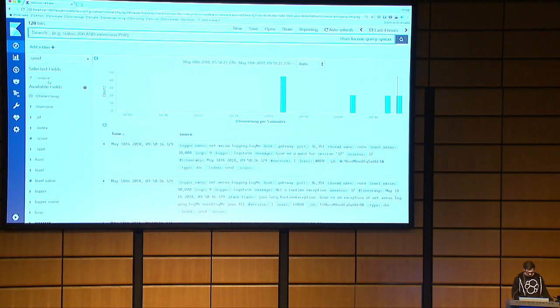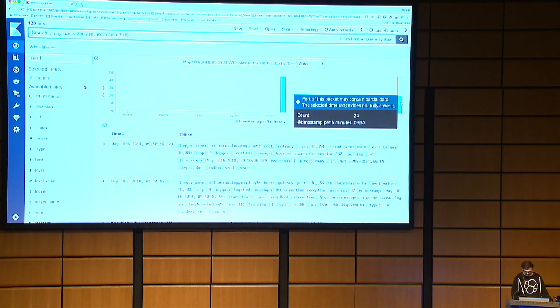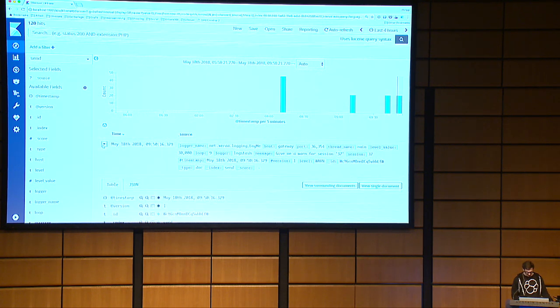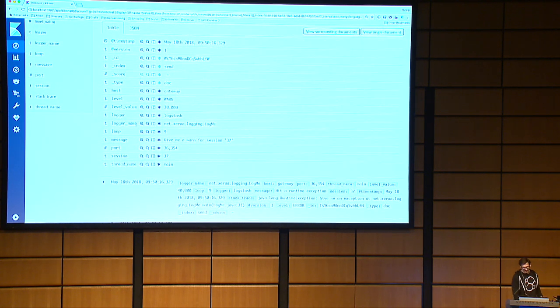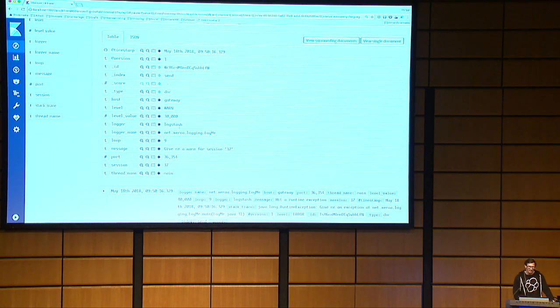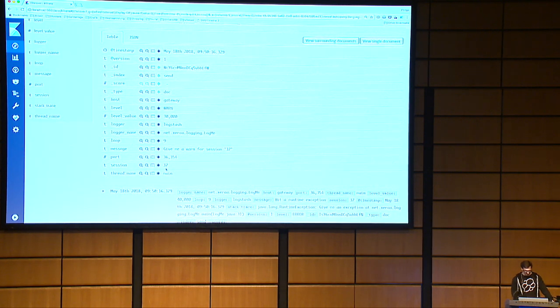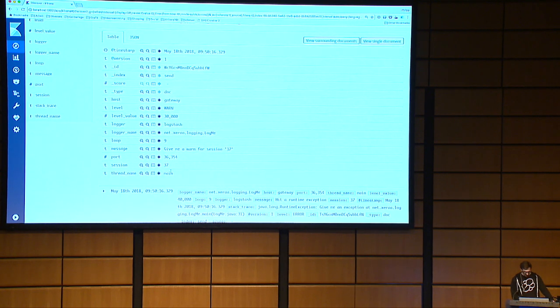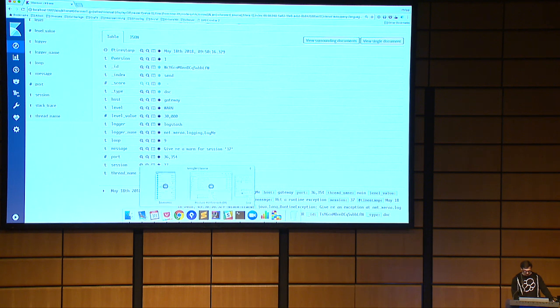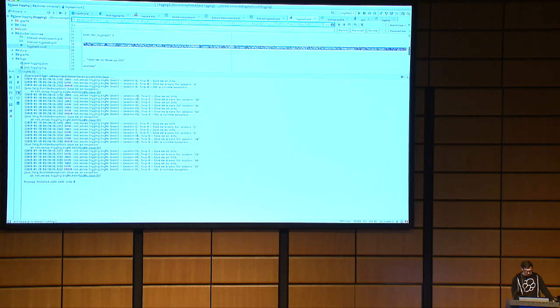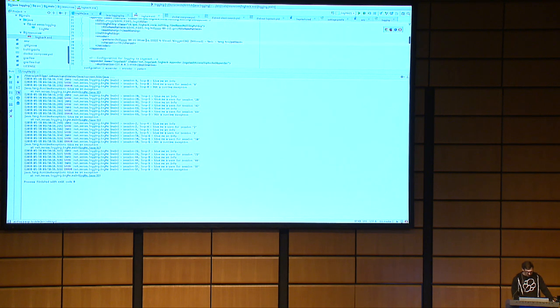In the sent index, we can see these were the messages we have just sent. And if I unfold that one, you can see, oh, this is kind of nicer. We don't have this original message because we didn't have to do any parsing, but we have all the relevant information. We have the loop information, and we have a port, and the session should be somewhere here. So you have all the information, but you didn't need to do any parsing. All you had to do was add something to the log appender. I'm using logback, but it could be pretty much any log appender.